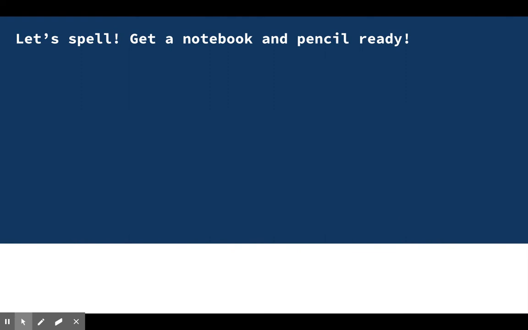All right, get something out to write with, either a whiteboard or a pencil and paper, and I'll give you a word. I say it, you say it, finger spell, and write. Here's your first word, zoomed. So the base word is zoom. Start with zoom. Let's finger spell zoom. Zoom. And then add your D sound. Remember, it's not a plain D, it's an ED. So take zoom and ED.